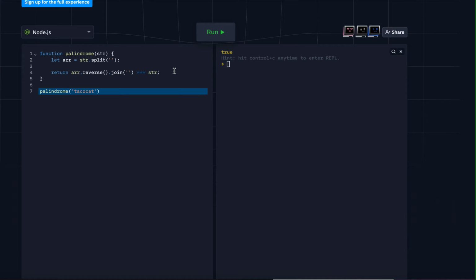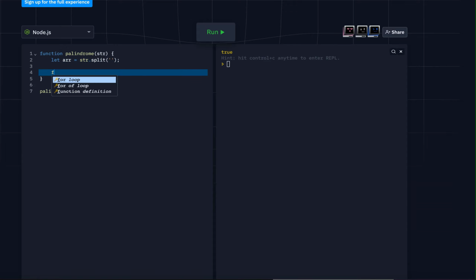So that is like the quick and easy way to solve this algorithm, but maybe it's not the best programmatic way to show your skills. So another way you can solve this algorithm is also by creating an array and then doing a for loop through that array. So let me show you that style. So I'm going to make a new array. I'll call it let array equals string dot split.